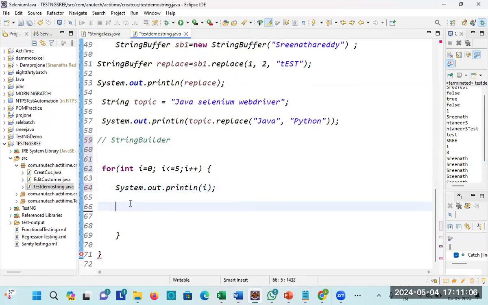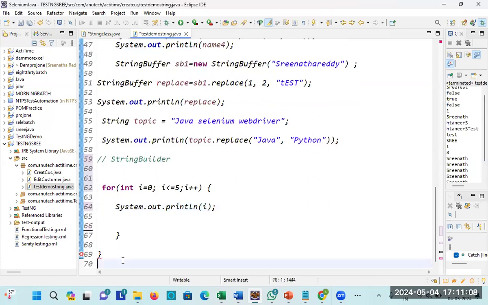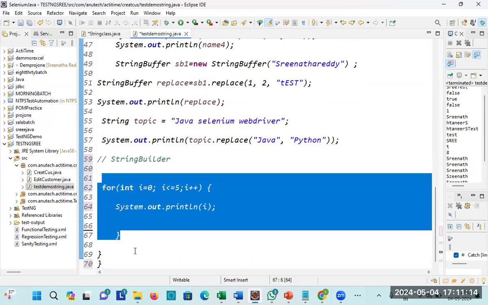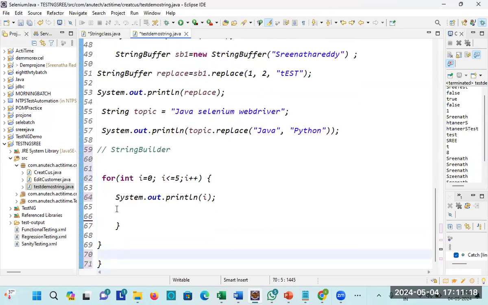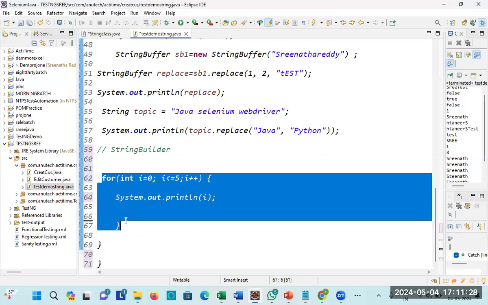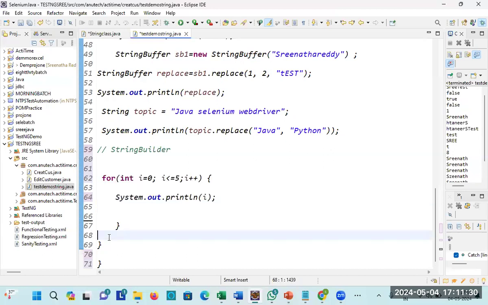When we start the execution, until we complete this particular operation, it won't move to the next operation. When we are running this application, until we complete this execution, it won't move to the next step.